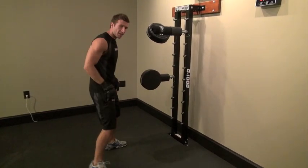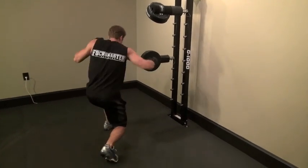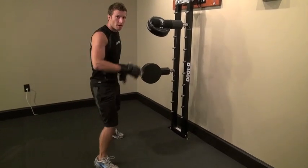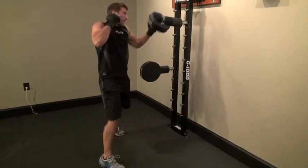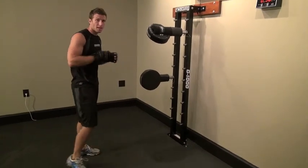So this is a high shovel hook. We want to get down. When we throw this low hook, we want to get down and squat, and we want to twist. And then when we throw that shovel, we want to explode up with that shovel hook. And then right back down, and then explode up. So we're working the whole body here. In slow motion, we're going to get down, twist, pop up, drop right down, twist, and then pop back up. And that's your four-strike combination.